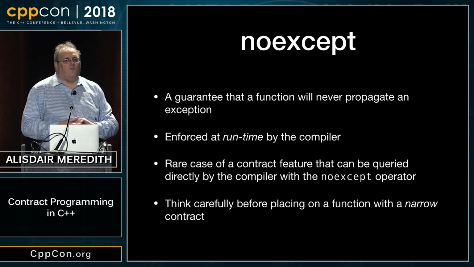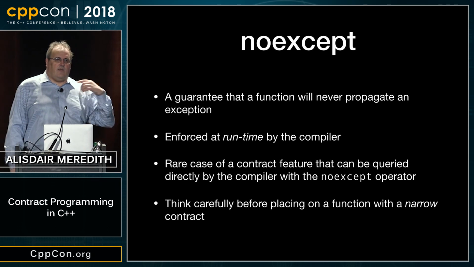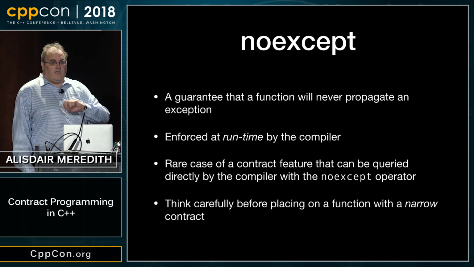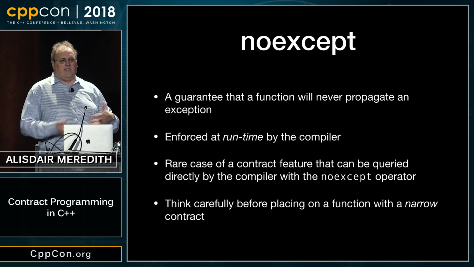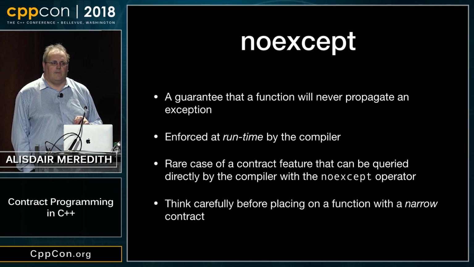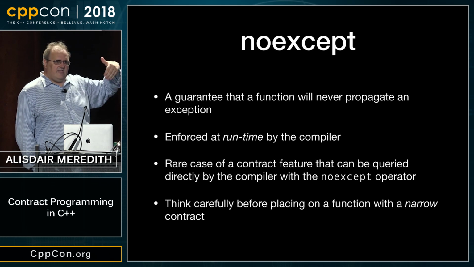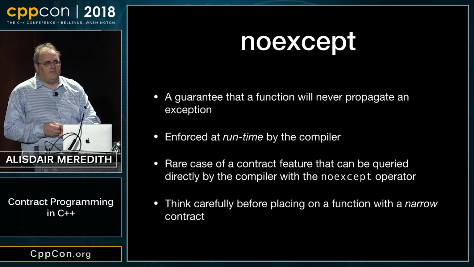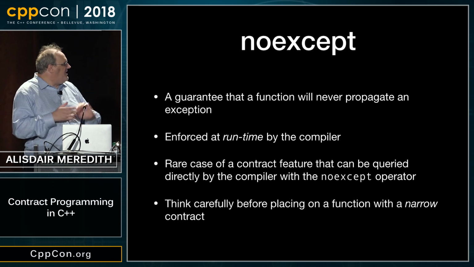But do think carefully before placing this freely throughout your code. Because what you're doing is writing a contract that says this code can never throw. Not only now as I'm writing it today, but as I evolve this code into the future and maintain it, and it goes through any other future changes, it's a binding guarantee into the future as well. So if that guarantee is good, use it. But if that guarantee is not something you want to commit to yet, even though you'll put it into your English contract, you've got this freedom to play around with it a little.